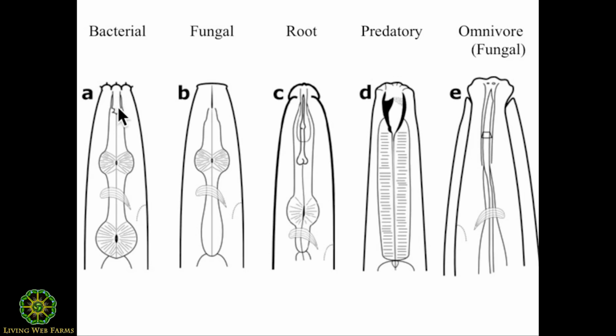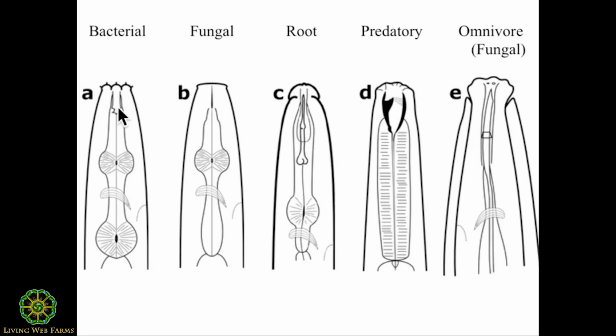If you see a nematode with fancy lips, like the ones up there, some of them are very fancy indeed, it's almost always a bacterial feeder. Fungal feeders have a lesser defined bulb. Sometimes they won't have one. And then they have a very tiny little spear. See that spear up near the mouth where they inject it into the fungal hyphae. Root feeders have a very strong spear, and it has a little knob at the end of it that's pretty discernible if you're looking at a root feeder under the microscope, because they have to have a lot of strength for shooting into the root and killing it.